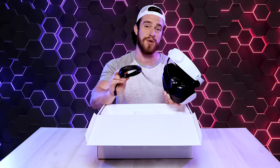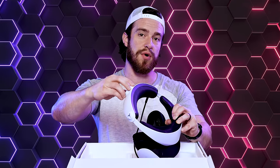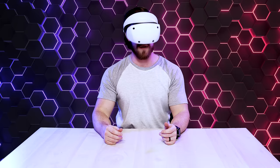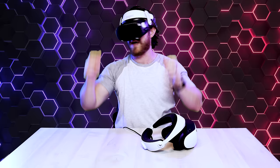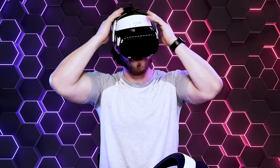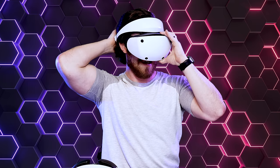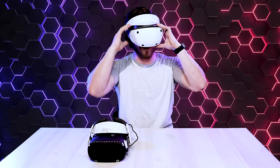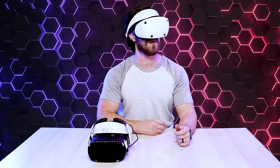And now for the main event, the PSVR 2 headset. This thing is gorgeous, but is it comfortable? Attached to it is our massive USB-C cable. Got this adjustment knob on the top — really just pull on it and let it conform to your head, then use this to tighten it a little bit more. It does block out light really nicely, but it's very front-heavy, as opposed to my Oculus Quest 2 with the Bobo VR headset — that still feels a lot more comfortable. The IPD adjustment separates the lenses from your face, which helped because the lenses were too close to my nose. Yeah, that feels pretty good actually.